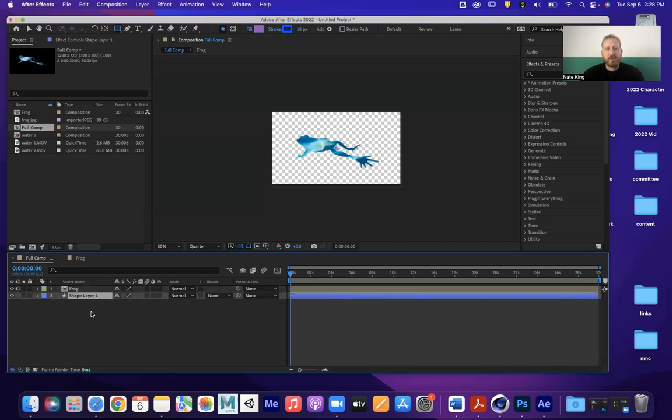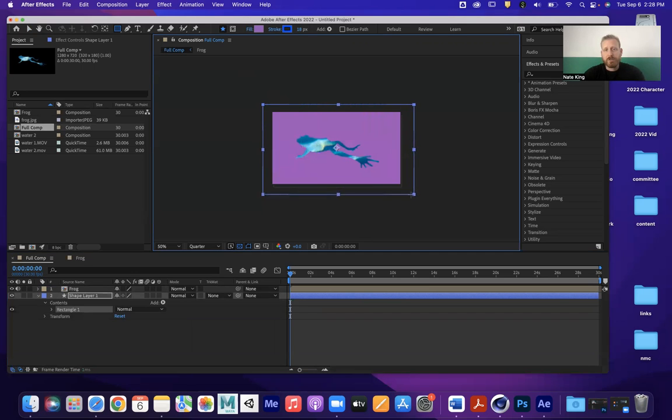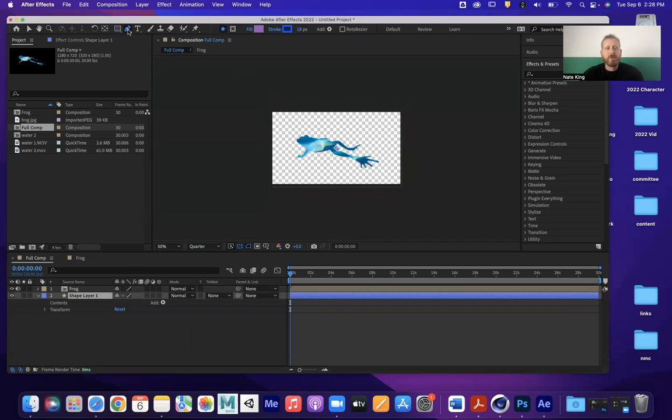I'm going to drag this underneath, and the rectangle is usually the thing that is automatically selected. I can click and drag to make a rectangle if I want to. I'm going to Command Z, or if I want to, I can use the pen tool, and I could come in here and make a shape.